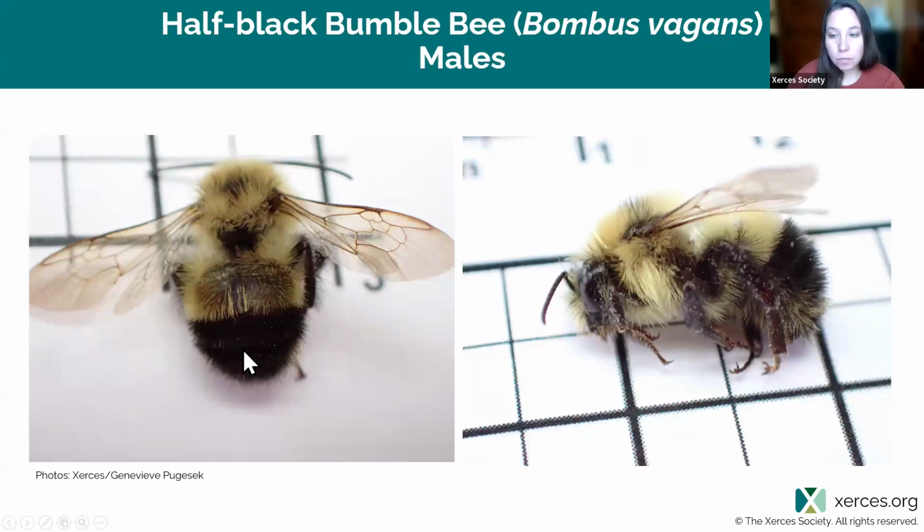For males, once again, similar color patterning. We have T1, T2 yellow on the abdomen. The rest of the abdomen is black. The thorax is mostly yellow with a spot of yellow in the middle. And then from this image, we can see that the hairs on the top of the head are yellow and the front of the face are yellow. This bee, you can also see that there are lots of yellow hairs on the underside of the bee, as well as on the sides of those black segments of the abdomen, and that's something you'll often see for Bombus vagans males.